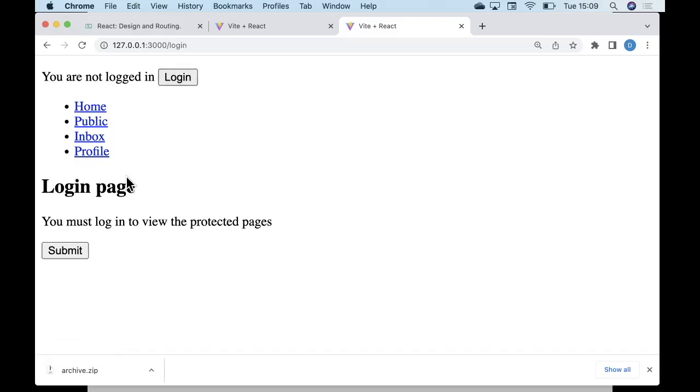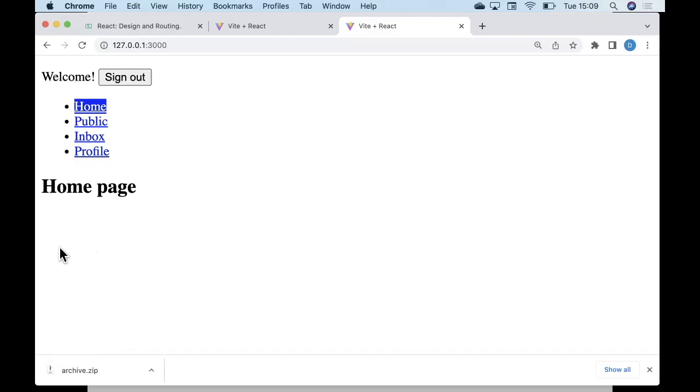And if I do that, then clearly there's no way the app knows where exactly it should send me after I successfully log in. So by default, it just sends me back to the home page. But I am logged in now, and so I can now go directly into my inbox or my profile. Right, that's the user experience.